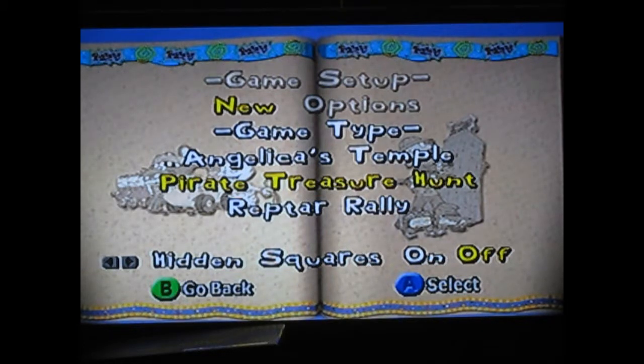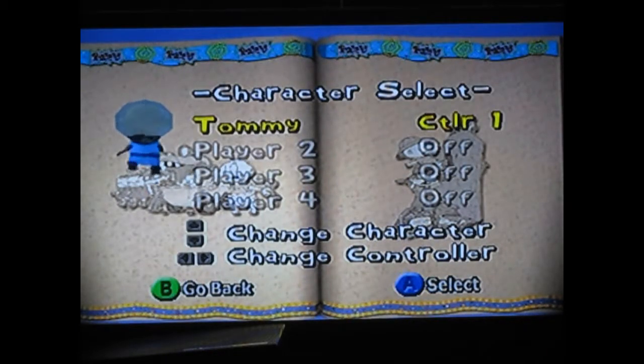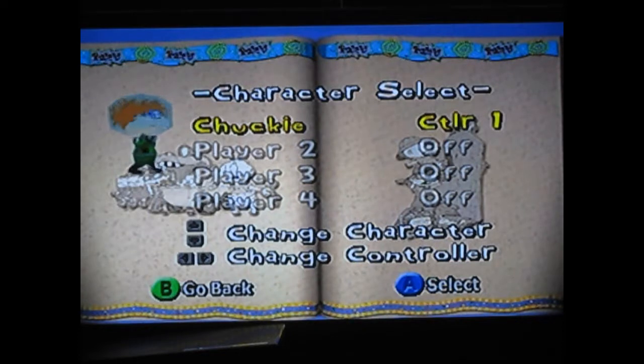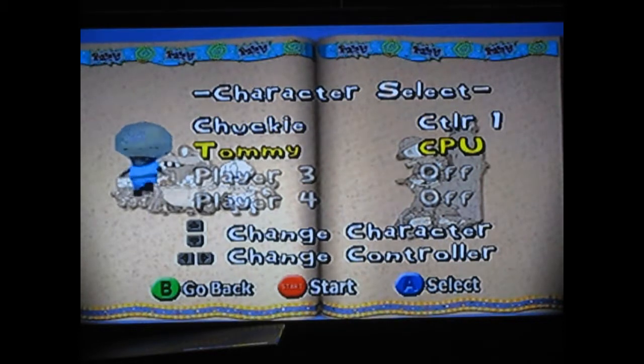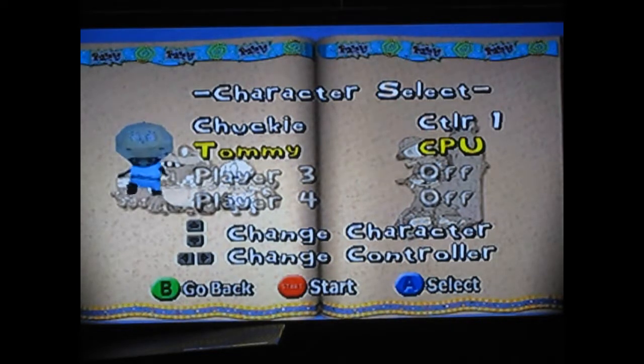Which game would you like to play, Stan? And show you guys the underwater game, and then I'll go down to Reptar Rally. So let's do medium board. Nope, I have to be picky. Now let's decide who's gonna play together. Is there one Tommy with me? Yeah, so Tommy with us.